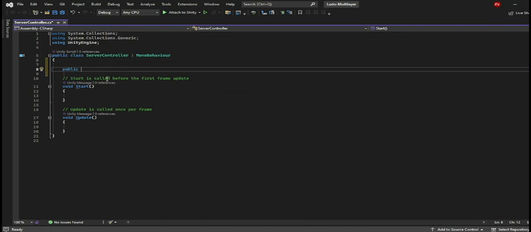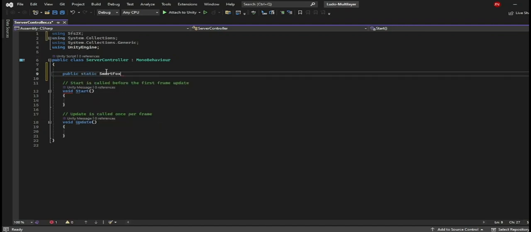What we need first of all is one SmartFox object. That object should be static: public static SmartFox, and we will name it SFS, that is the short form of SFS. Okay, so this is the main object.